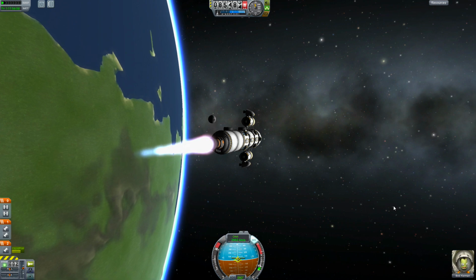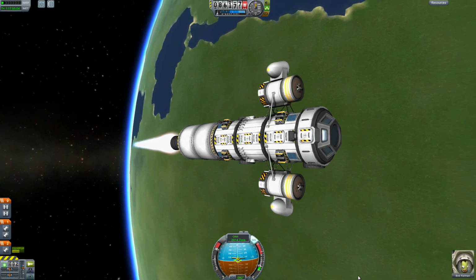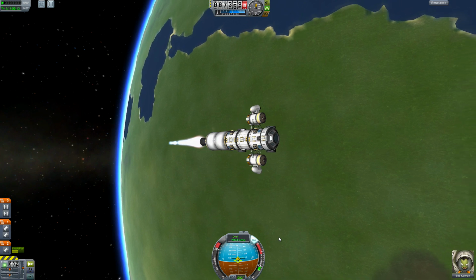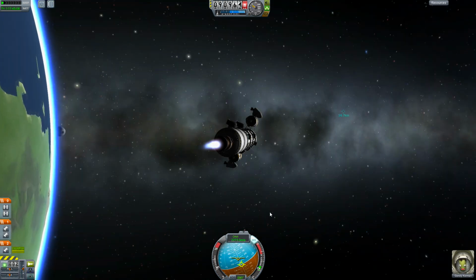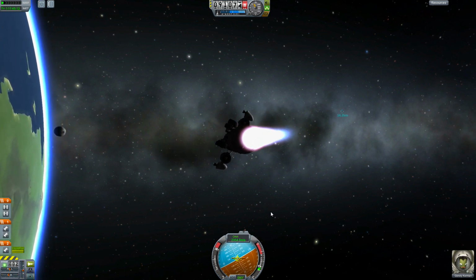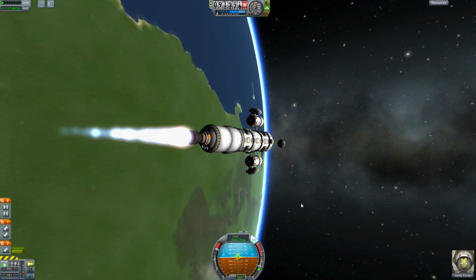So to start off with, we are sending the first compartment to be docked on the side of the Mun base, and I mucked about quite a lot with the cameras here, so I clipped away some of all the weird stuff I've done and tried to leave you guys with what made sense. I am not sure what I was thinking when I was recording this one, but we're also sending the next part, which is this one. These are two identical pieces, and they are traveling to the Mun at the same time as we did last episode to try to minimize the weight between the craft.